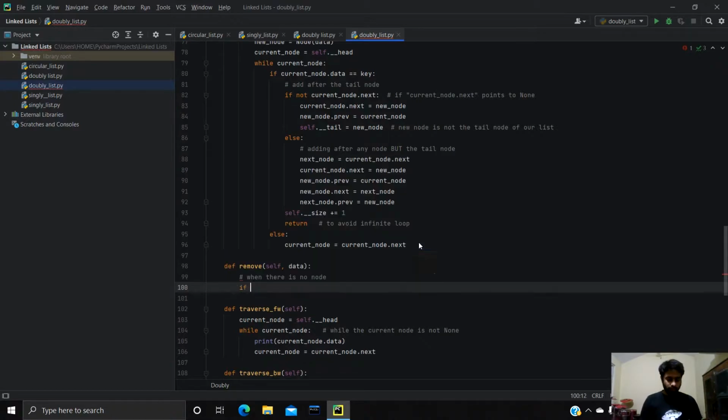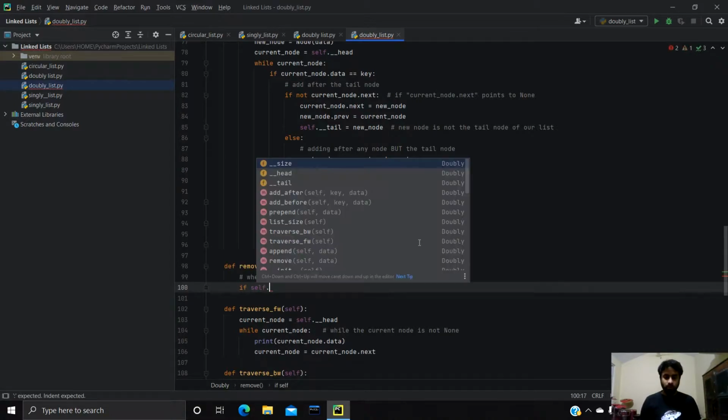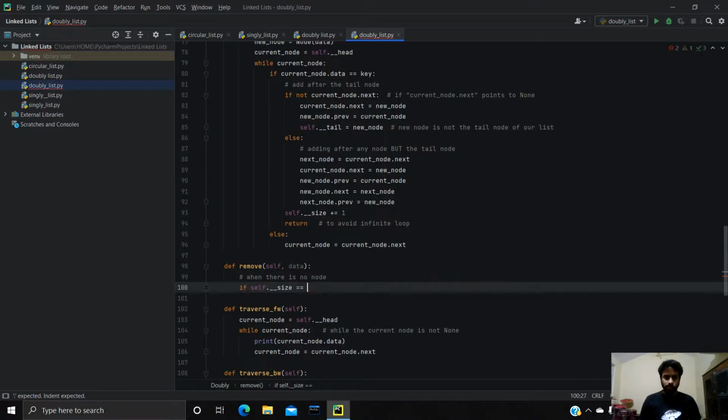So if self.size equals 0 and not self.head and not self.tail.